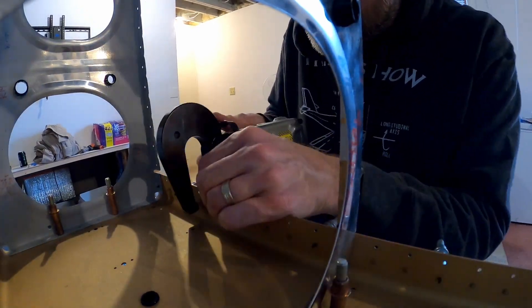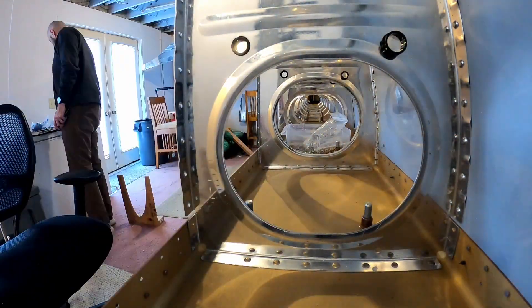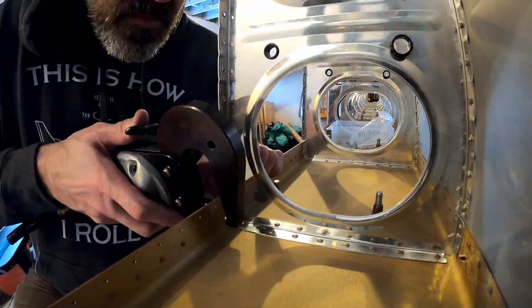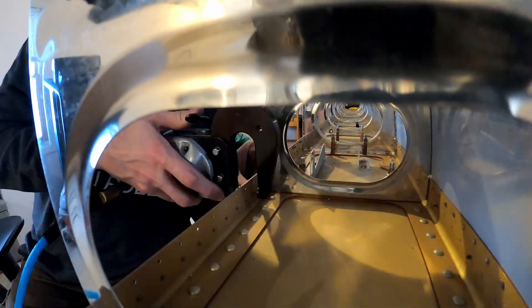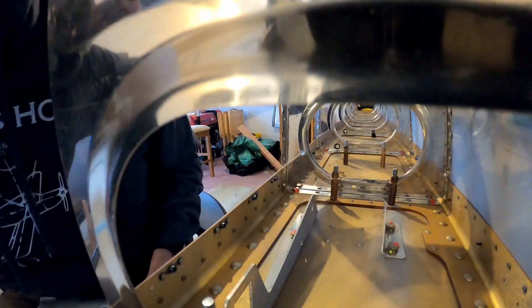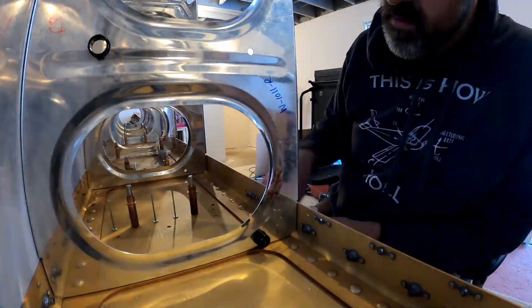So you can use the squeezer on all of these, and then there are like five or six pop rivets where each of the seven leading edge ribs attach through this bar. So you can see those golden clicos there, and we're going to put some pop rivets through those.